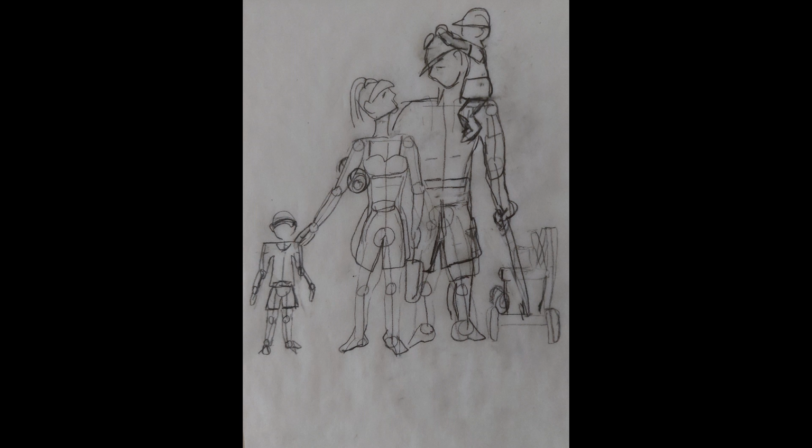And here's the family group that I drew for my thumbnail picture. And you can see all the joint circles and the basic stick figure if you look carefully.